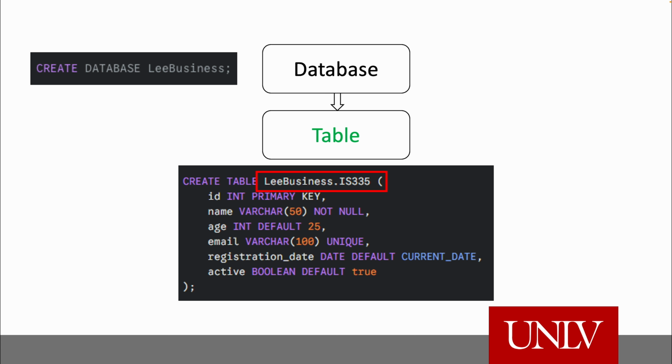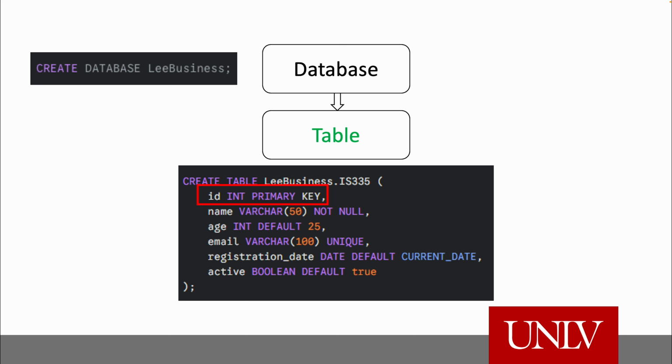That actually means we will create the table called IS335 inside of this lead business database.